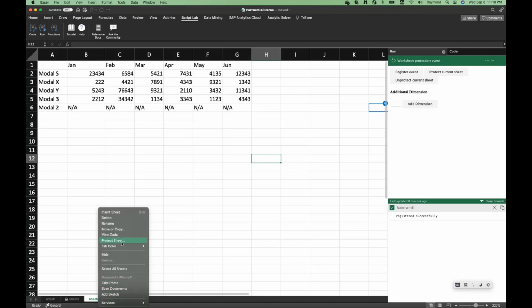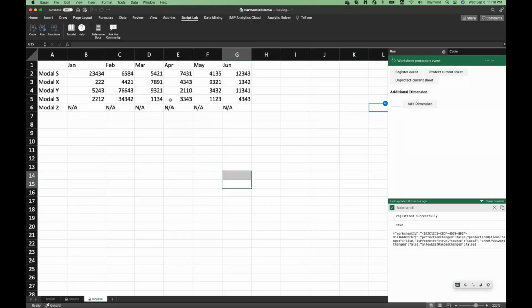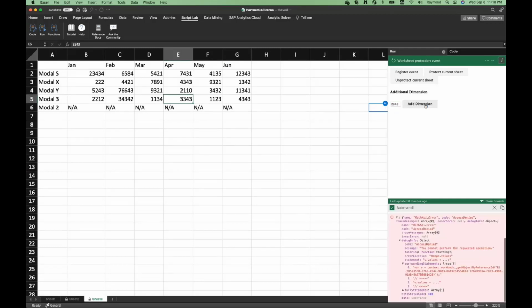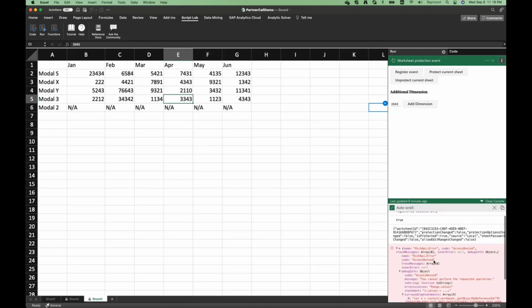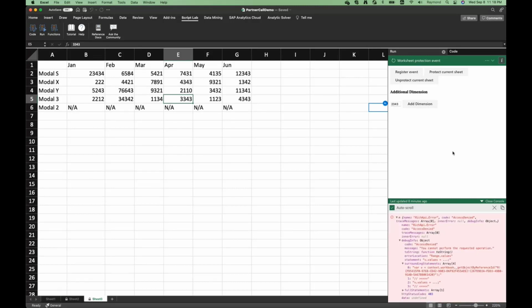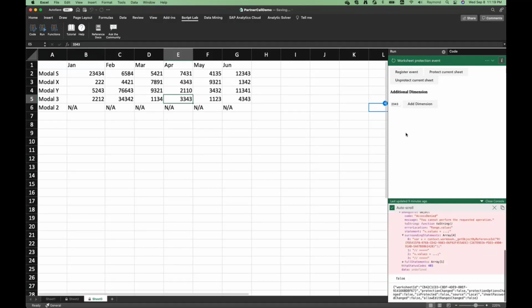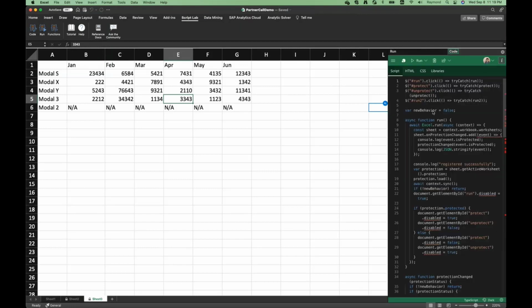For example, as a planner, I just protect the sheet, and then I forget I protected the sheet, and then I make some changes. For example, I add something, and then of course our API will throw an exception, which is access denied, which is annoying here. This is a simple demo, but with a complicated scenario, the customer may need to do a lot of things and then click the button, and that will be pretty annoying. Therefore, we made it possible for an event to handle those situations.